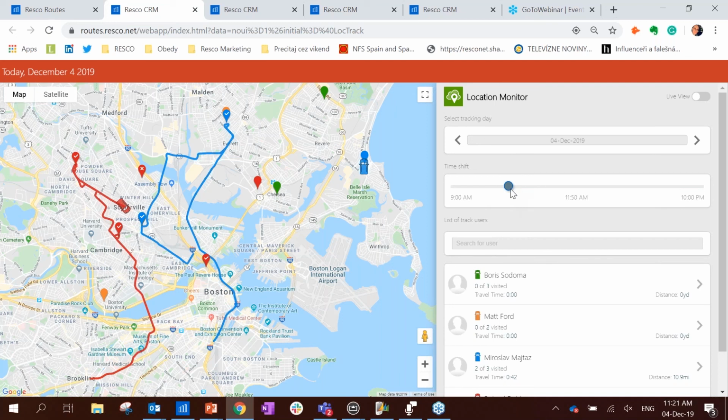This feature also has some other useful benefits. Clients that are already using Resco Routes appreciate that if they get a complaint or speeding fine, they are able to drill down into the record that's stored in their Dynamics system under the mobile audit entity, and then cross-reference that worker's location, where he was traveling, and the speed he was traveling at that point. This could also be used, for example, for insurance purposes.